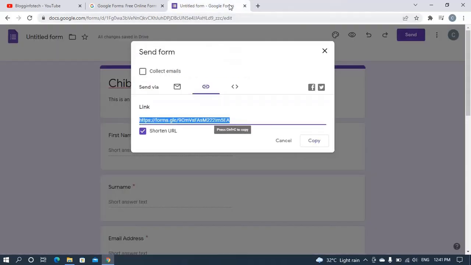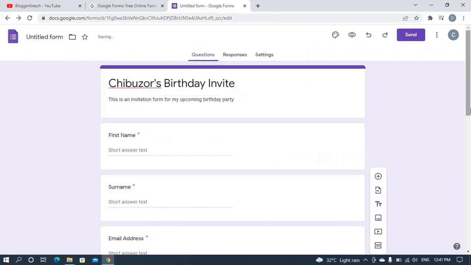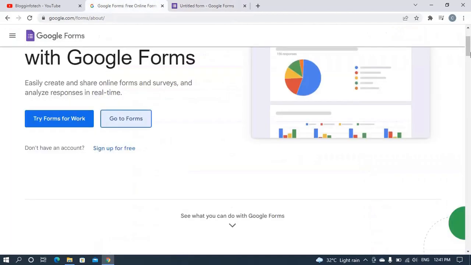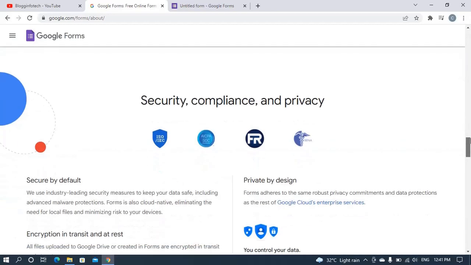You can see how easy it is. You can copy the link and start sharing it with various friends of yours on social media, WhatsApp, various messengers, Telegram, and all the likes, and they will actually attend to your form. Also, you can embed it as HTML, maybe into your blog, your website, or whatsoever. You can do this easily by copying this link. So with that, we've come to the end of this video, and we've learned how to create Google Forms easily using the desktop view.